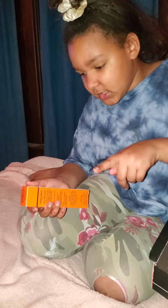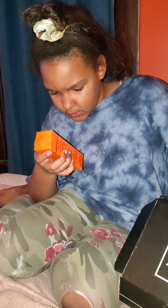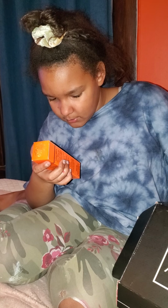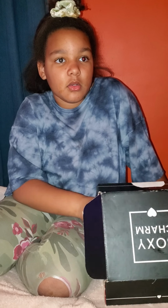Okay, all right, next one. I saw this orange box earlier. Okay, so it's got a pumpkin. I want to read these, but it's got grapefruit, ginger, orange, honey, carrots. I couldn't read these ones because I can't read very well. Papaya and turmeric. That should be it. That's 5 things.